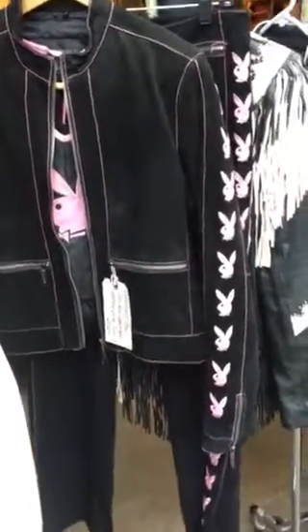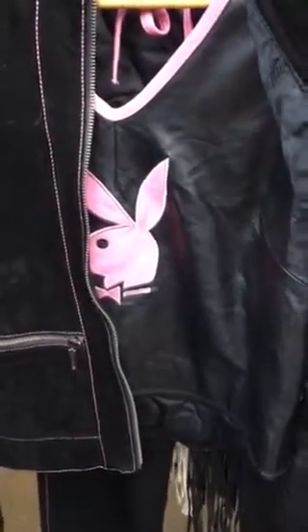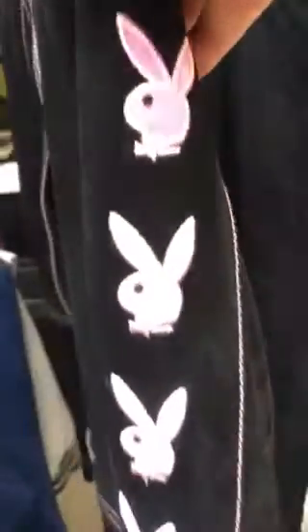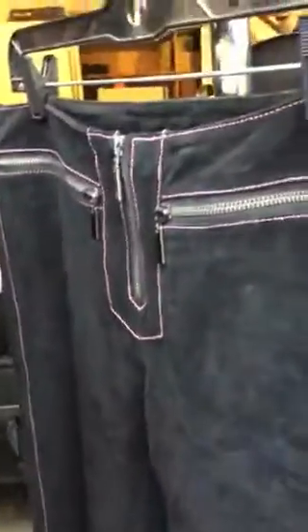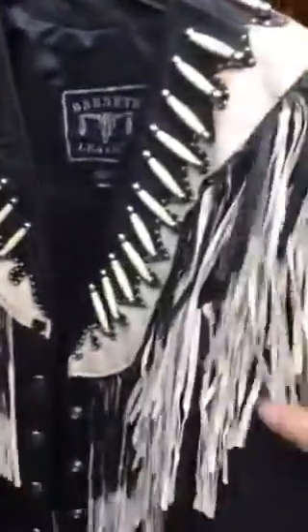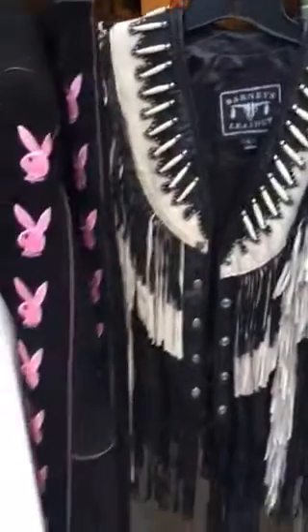This find is something I got last year at the sales, but I really had to show you guys because it's the coolest. Plus, I've got to get it for sale because it's motorcycle season. You've got a leather Playboy Bunny halter, a suede jacket where all the way down the sleeves is Playboy Bunny, and then matching pants with the Playboy Bunny. I paid $40 for this suit, a cool leather jacket, and one more vest — though I sold that vest for $20, way too cheap.